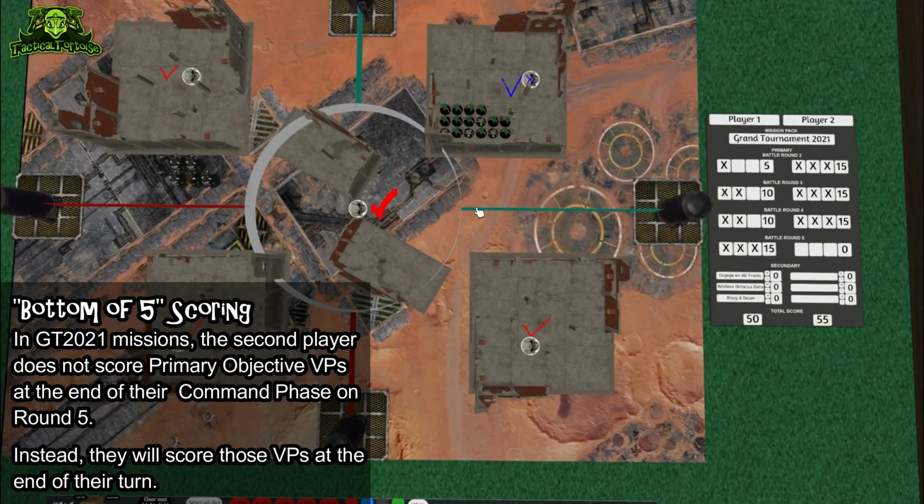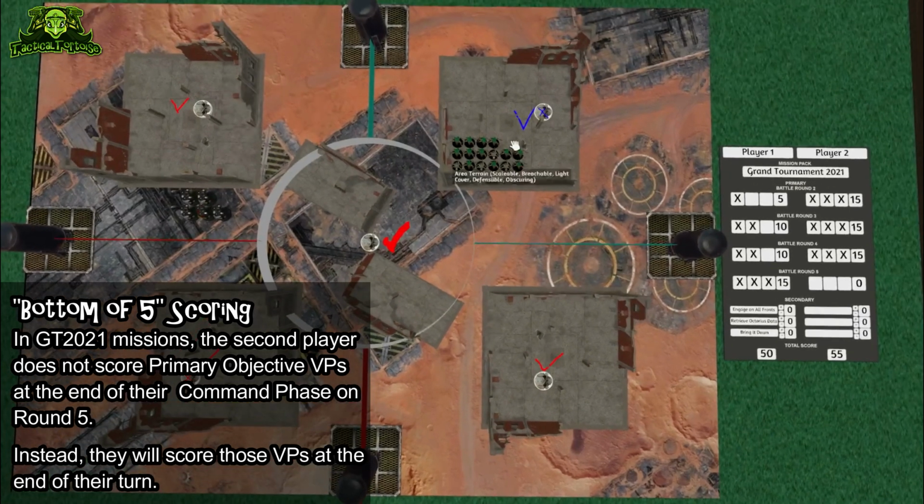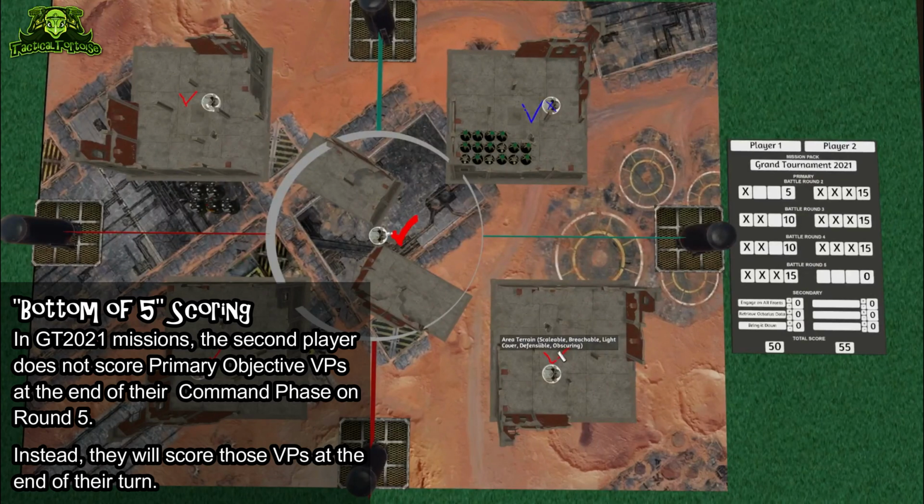So for example, let's say the blue player is going second, and at the start of their turn, the game state would look something like this. The red player is in control of these 4 objectives. Instead of scoring their 5 points like they normally would, the blue player does not score at the start of their turn, and instead gets the ability to move their models.